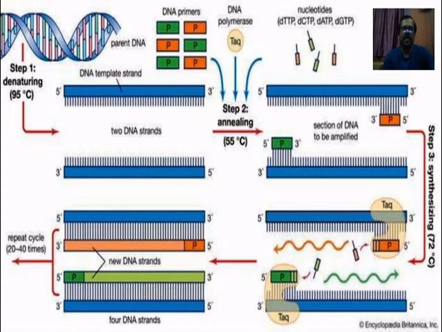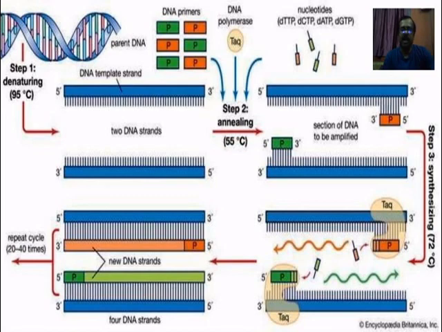Now in the first step occurs the denaturation, which occurs at 90 to 95 degrees centigrade. The parent DNA strands get melted. Now in the second step, which is called the annealing step, which occurs at 55 degrees centigrade, the primers bind with their complementary sequences, and now the DNA polymerase can extend this primer by adding the new free nucleotides, that is dNTPs, complementary to the template strand. So the sequence should be complementary to the template strand.